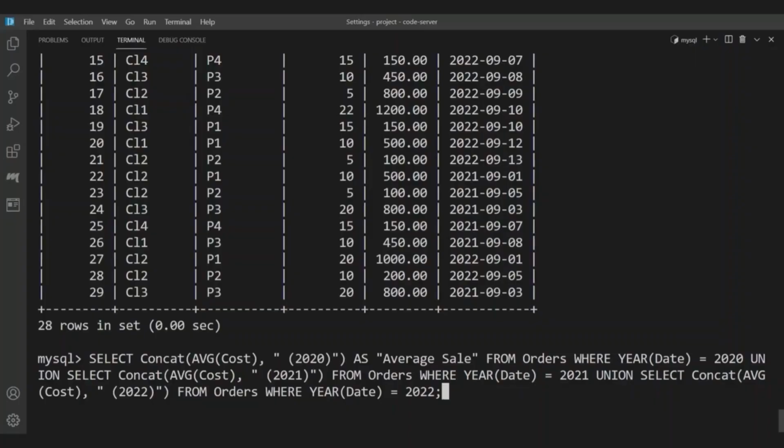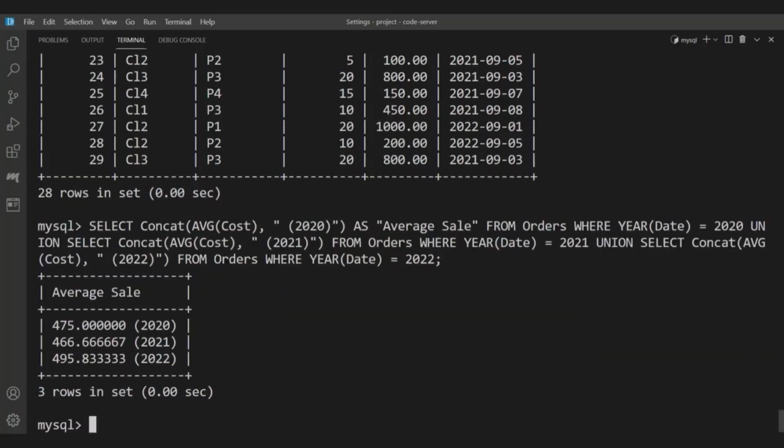As you discovered earlier, Lucky Shrub need to calculate the average sale over the last 3 financial years. Their current approach is to create 3 separate select statements, one for each year. The statements are combined using a union operator. Each statement calculates the average cost by using aggregate and string concatenation functions. The data is extracted from the orders table and the conditions are specified using a where clause. You can click Enter to execute these statements and return the average sale for each year. Although they work as intended, these queries are quite complex and difficult to manage.